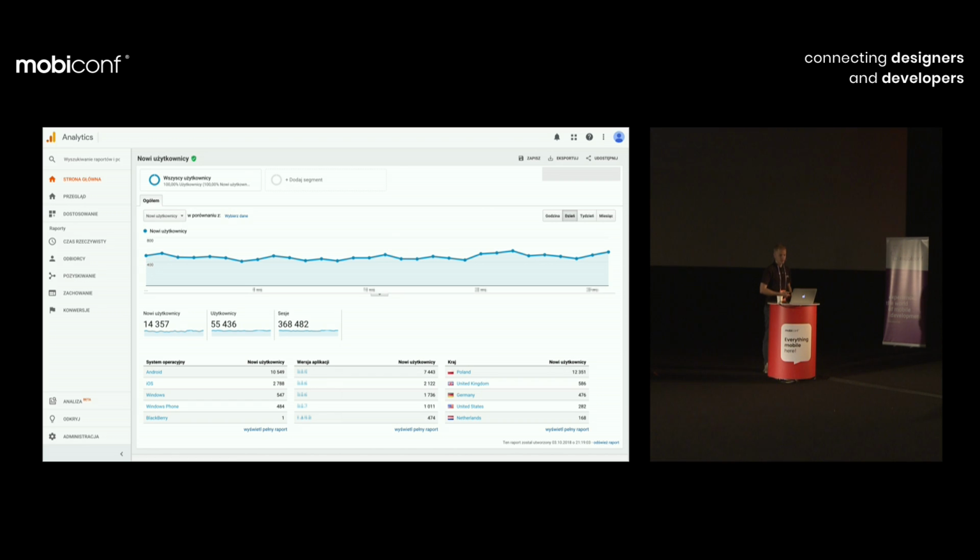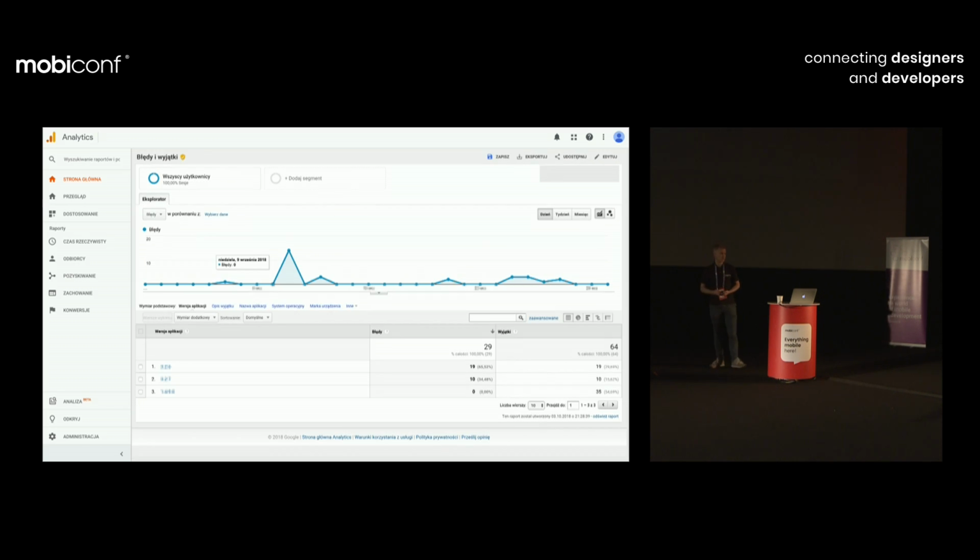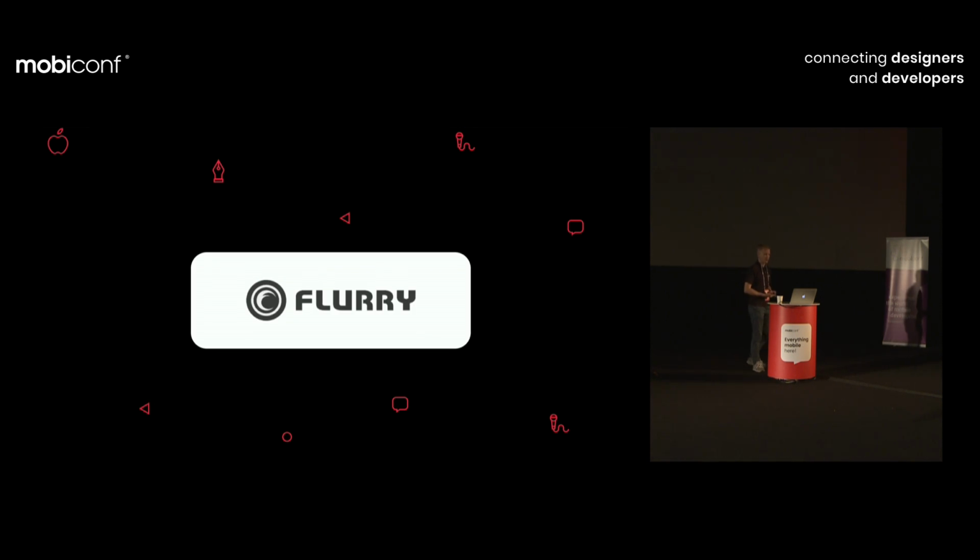This is another report that covers your new users. You can see how many new users, how many new installations your application has in this case. And last but not least, but I think really important for developers, you can analyze exceptions and crashes and the stack of this crash here in analytics. I think it's really valuable information, especially if you want to give a really good customer experience for your app.